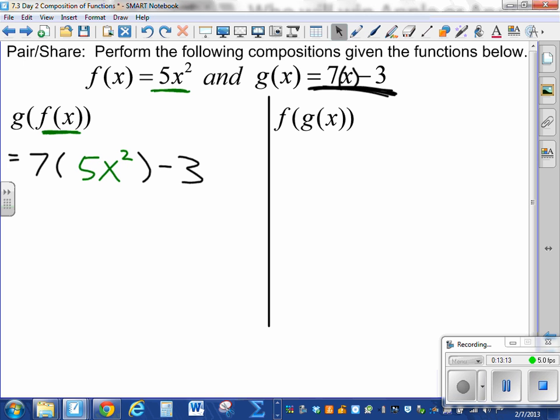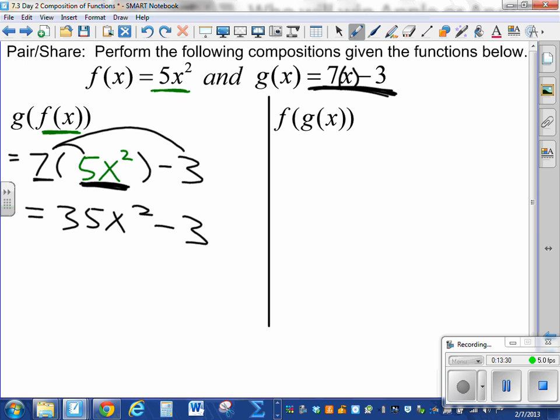All right, so now we're going to multiply to get those parentheses off. Remember, you got one term inside of here. This is all one term. So you're taking this 7 and just multiplying it by the 5x squared. 7 times 5x squared is 35x squared minus 3. Big mistake I see a lot of people do here, they'll multiply this 7 to that 3. But remember, this 3 right here is not inside of parentheses.